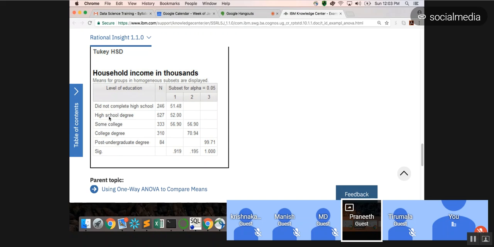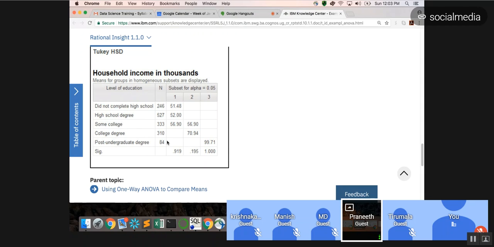And then would you take a decision and say, hey, based on this data set, a high school degree is more than enough for you to earn as much household income, or even more household income, than other people? So these are the kinds of questions that I'm asking, and data can come in all kinds of forms. Bill Gates may or may not be in a data set, but you can have all kinds of data sets.